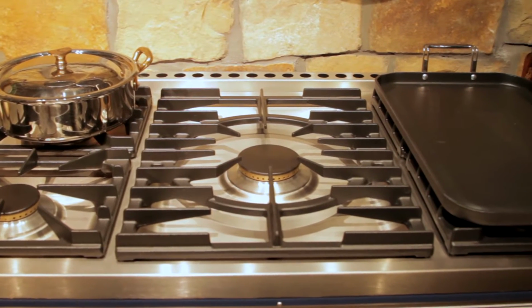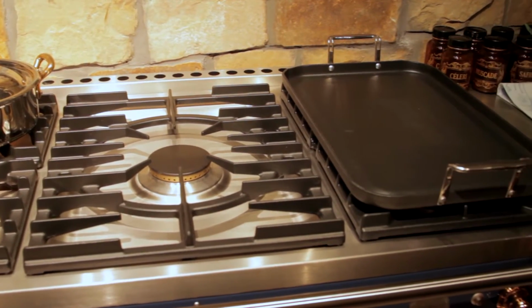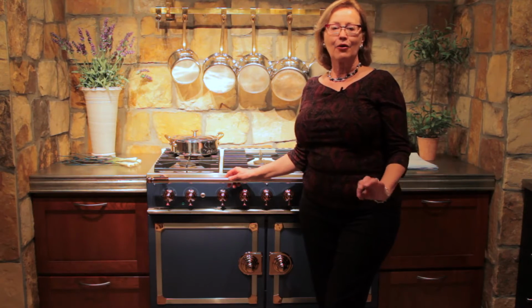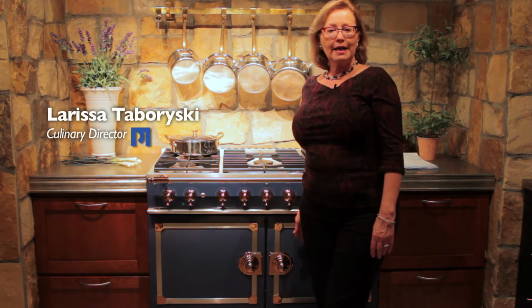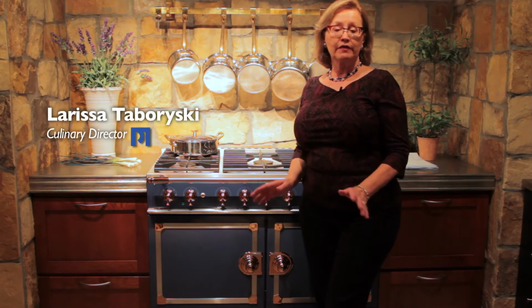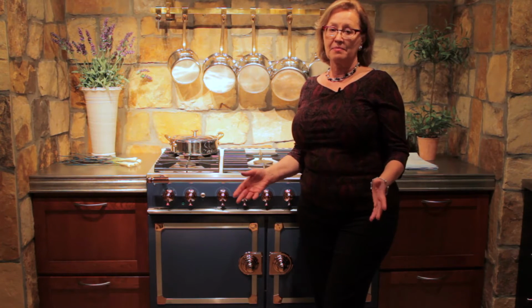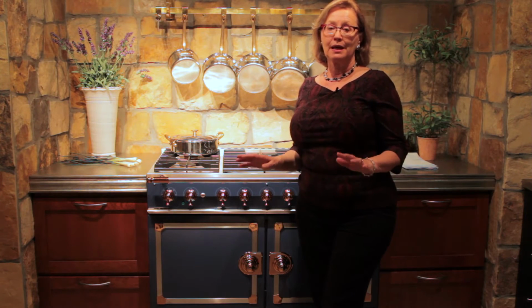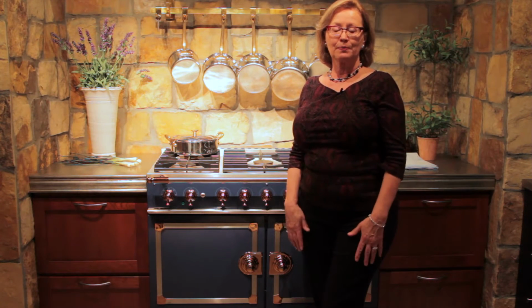But what about those ovens? How easy is it to cook in an oven that you can't see into? Of course, it's very easy. Again, great tools. The right-hand oven in the Cornu Fe is a convection-only oven. That's a snap, pretty much multi-level cooking or baking or roasting, and everything cooks to perfection.